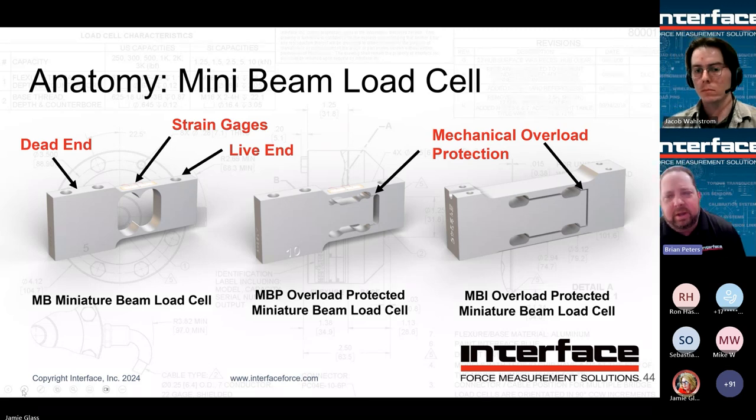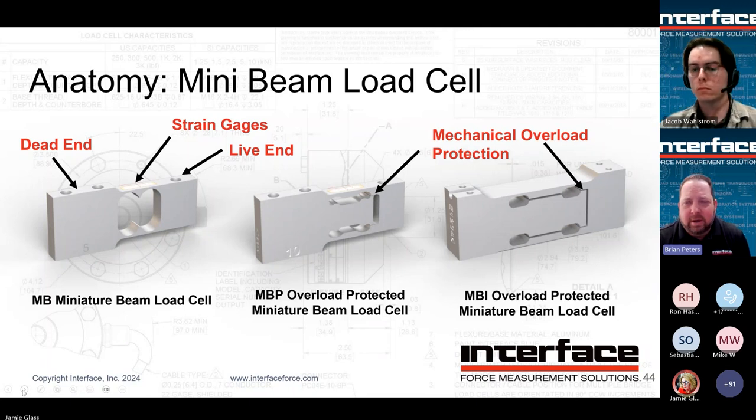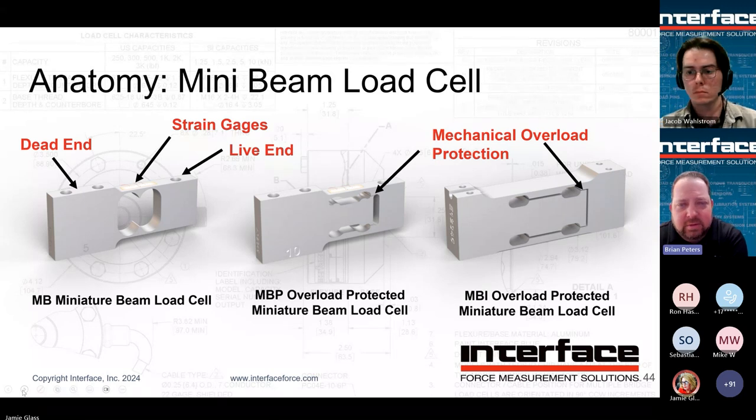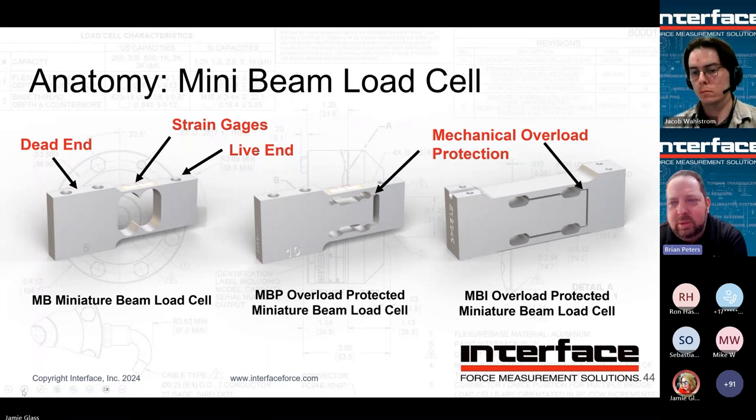The middle model there has an example of mechanical overload protection. So this is how we incorporate that on different models, and we've got a few more examples later on too. But the middle MVP model has a very small gap there that when the flexure reaches a certain amount of deflection, or i.e. force, it actually transfers the load away from the thin section where the gauges are and transfers it to the middle central column, which will allow for things like 10 times safe overload protection. So you can take a 10-pound load cell that's very accurate across 10-pound range and apply up to 100-pound force without damaging the bridge. So same on the right, similar approach there with the MBI model.